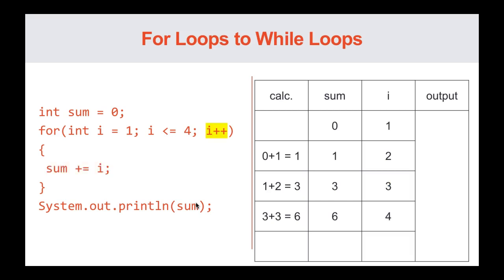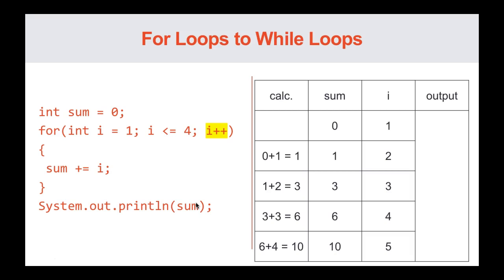And we go back up and we increment one more time. So 3 plus 1 is 4. We check our condition. 4 is less than or equal to 4 because it's equal to 4. So we go down and we do another calculation on sum. We take this existing sum value of 6, we add to it the existing I value of 4. We know 6 plus 4 is 10, so sum now equals 10.